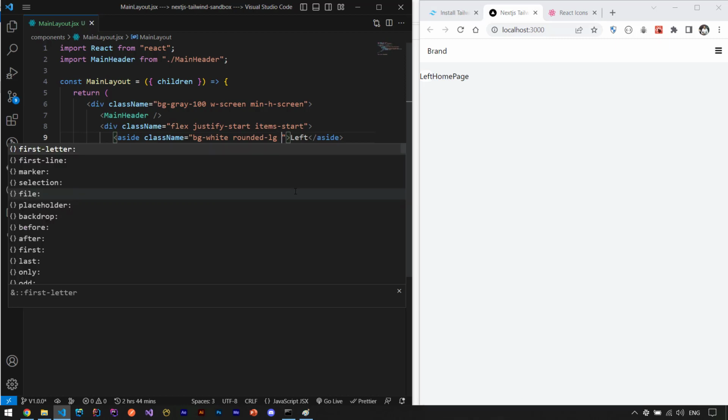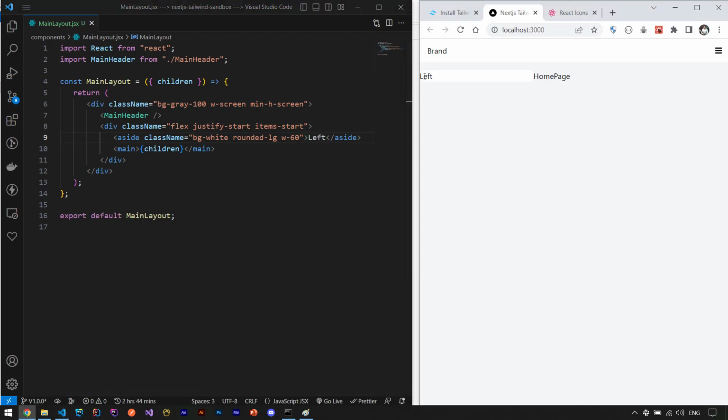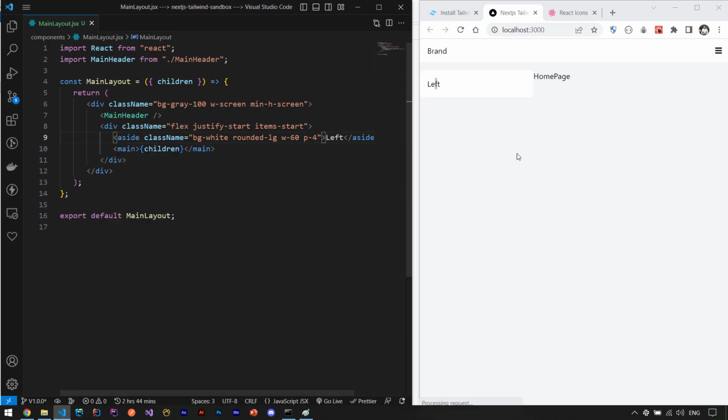And after it, we can use some width, for example, width of 16. We'll change it later, but for now, let's have width of 16 and a padding of 4. Okay, now this is my sidebar. You can see that it is here and it is completely different from the other side, and that's it.